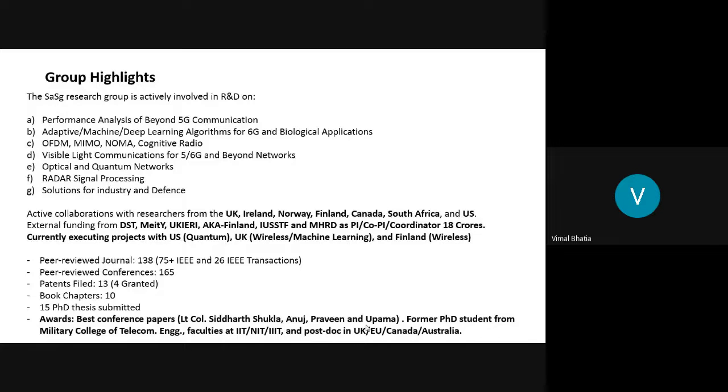Different practical issues that we see in a communication system. So our focus has been on theoretical work, but looking at some of the considerations that we see in the practical world. Then we have done a lot of work, and still a lot of interest is, on applying machine learning, adaptive signal processing, and deep learning algorithms for 6G and beyond.